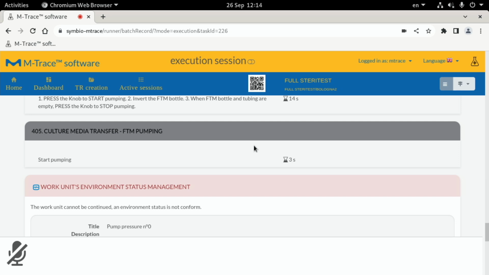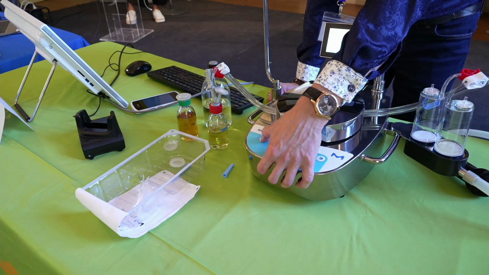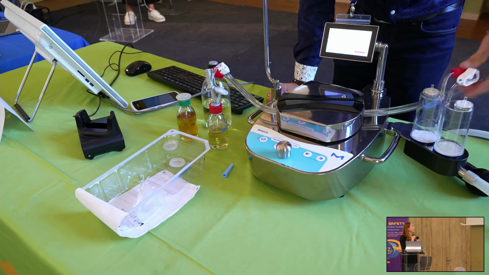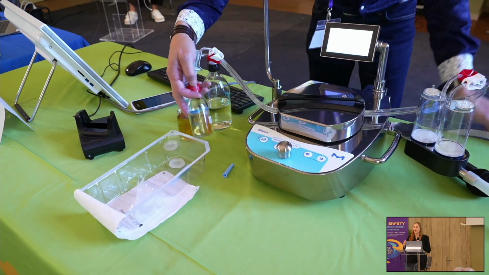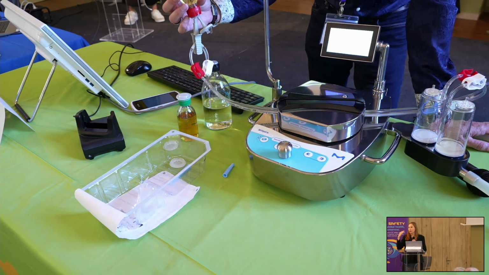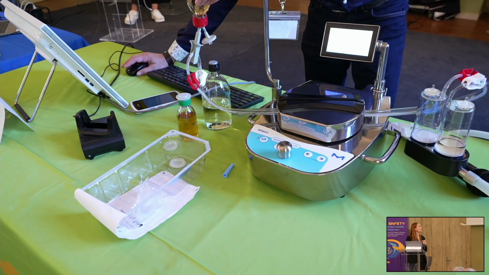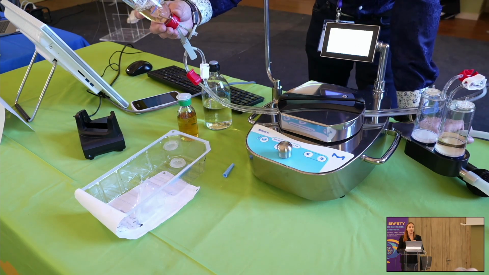In case an error occurs, we will see the message that appears here on the screen. Then in the report, we will be able to see it again, and we will be able to filter if we want to see only the deviations or the comments in the report. If you want to see a summary of them, instead of having to review the whole report, we can have them at the head of the report. This way, it facilitates the review of the report.